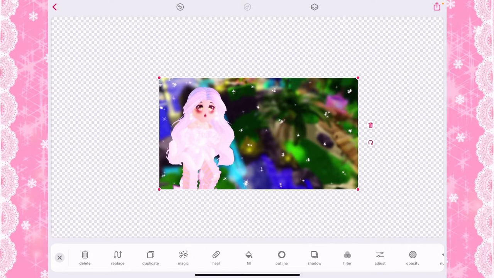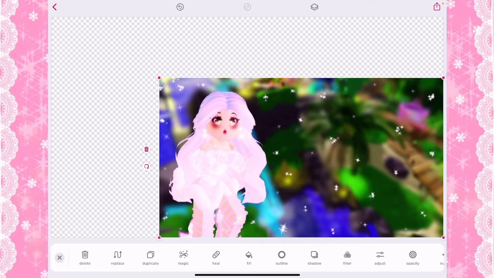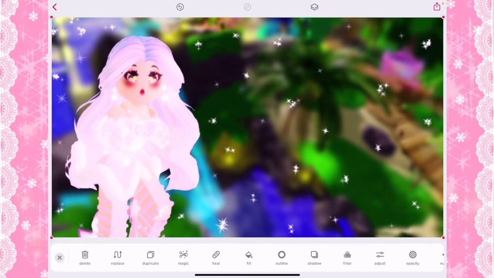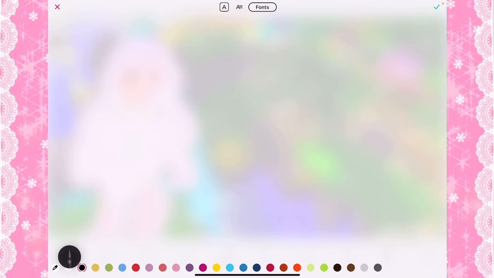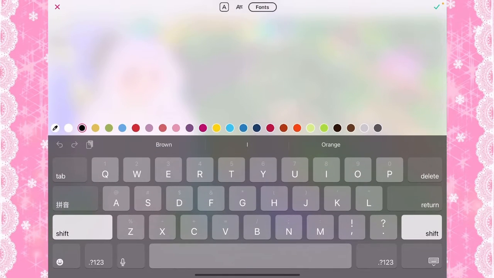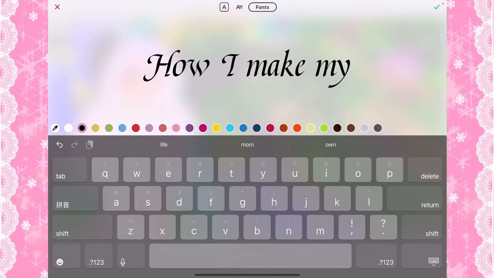The reason why I'm using Bazaart is the same reason why people use Phonto, except I like Bazaart better because you can still edit the photos. I love the fonts in Bazaart, so I'm going to just type in my titles. The only downside to this is the color options, but there is a color picker, so you can just choose a color from your background or anything to make it look really nice.